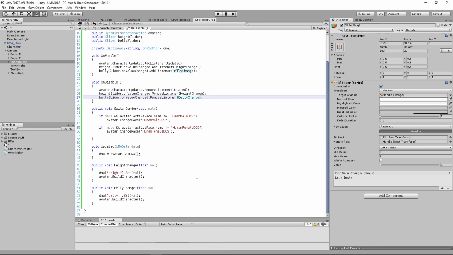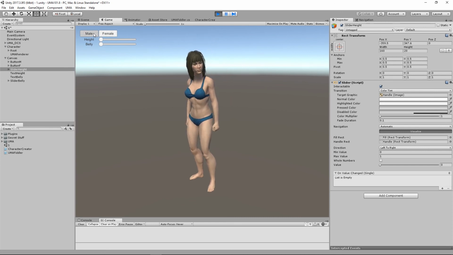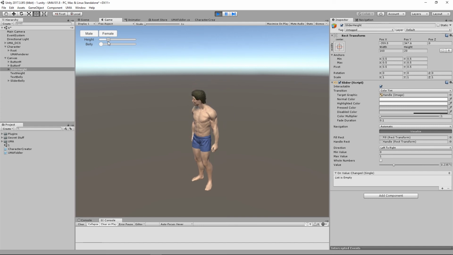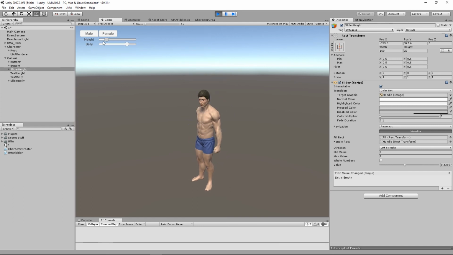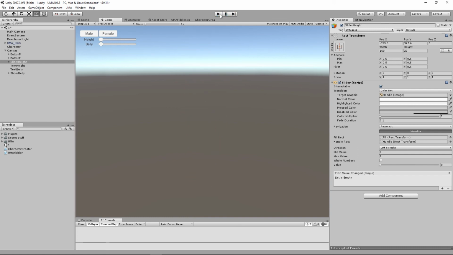So if this is right, fingers crossed, if I run this, what we should have now is a character that we can change the race of, and we can also change the height of, and the belly size. Look at that. One thing that I don't like about this, which you might have noticed, let's just run that again.